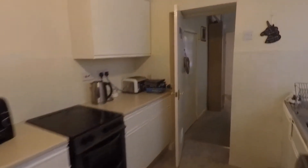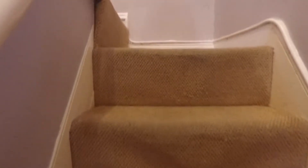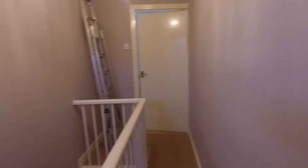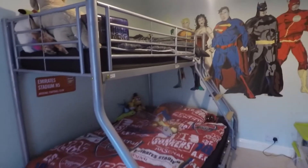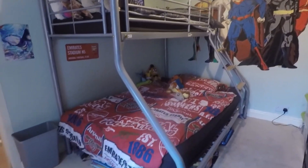As we come back through, I'll take you back into the hallway and we'll head upstairs to show you what the first floor has to offer. The staircase leads us up to the landing, where we have our two bedrooms. The first room as we come up is bedroom two — this is your first double room and the smaller of the two, but as you can see still a good-sized double bedroom.